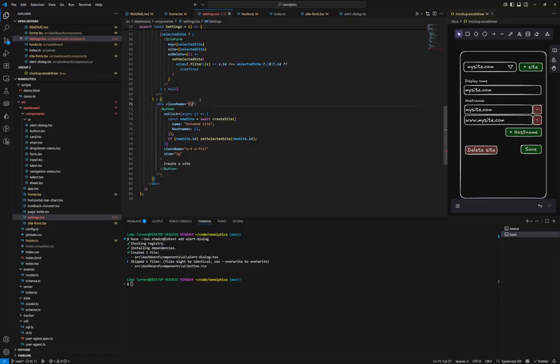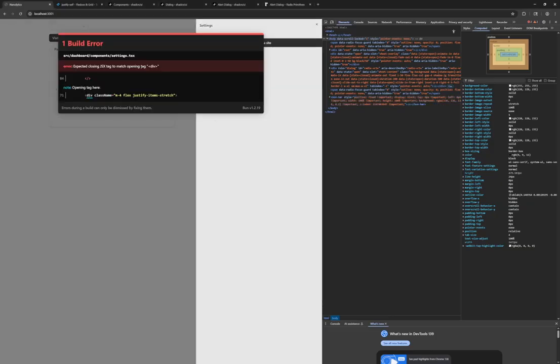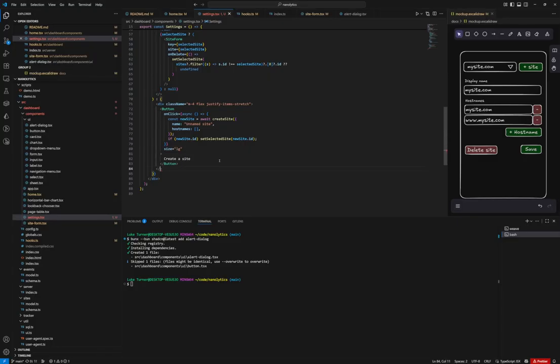I'll just do it like this. Flex, justify items, justify items stretch. And we could put the M4 on this one. Oh yeah, /div.